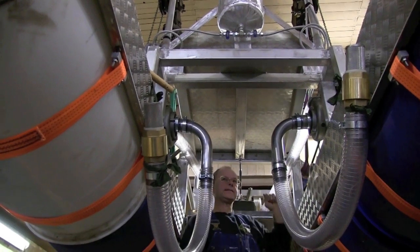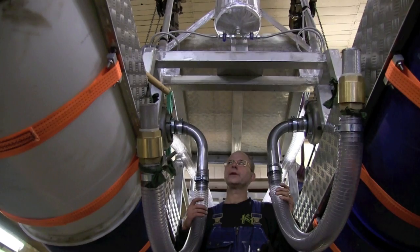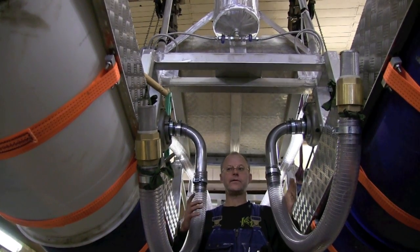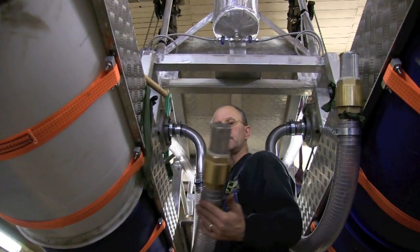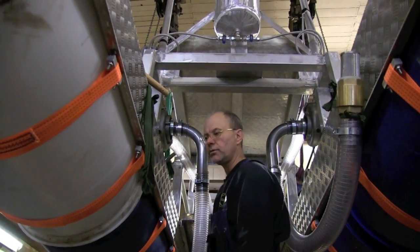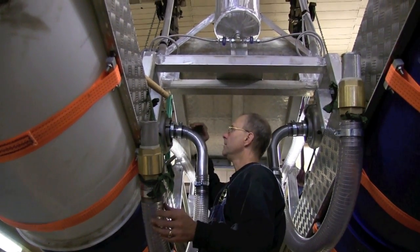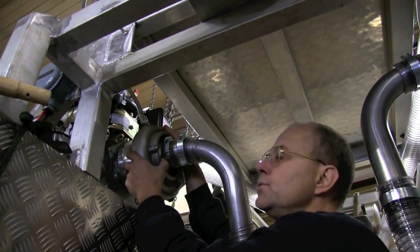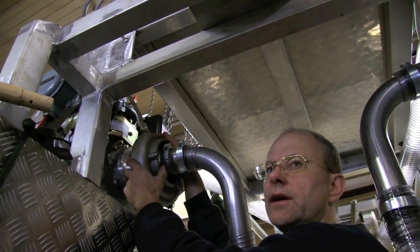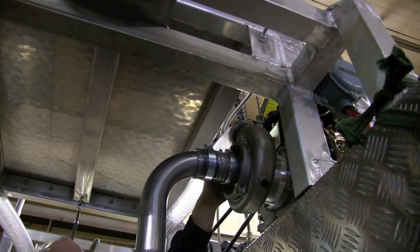Now we are standing inside the heart of the dredge. What you can see here are the two suction hoses, where we suck up the water. These are the bottom valves. Let them go in the water and they will suck up water, and then the water goes here into the pumps. These are the pumps, two water pumps which give 1,350 liters per minute. This is one, and the other one is here. It's the second pump.